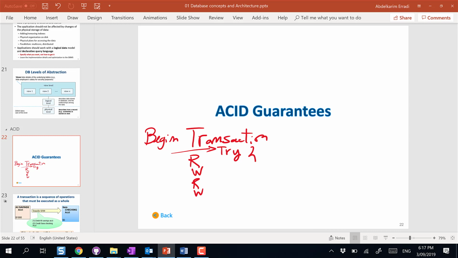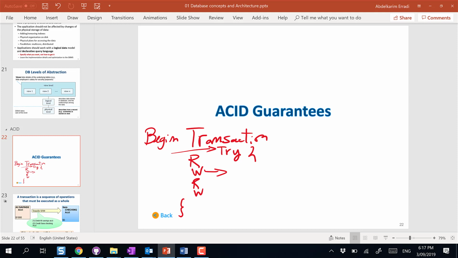I try these reads and writes, and then if some error or exception happens, this exception could be from any source: hardware, a bug in my program, or some constraint that is violated in my database. For example, one of the writes tries to change a balance and makes the balance negative. The database will be upset and say, no, no, no, cannot do this. It will throw an exception.